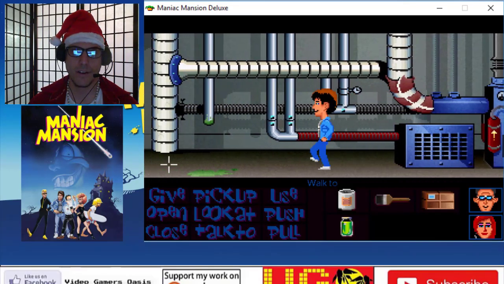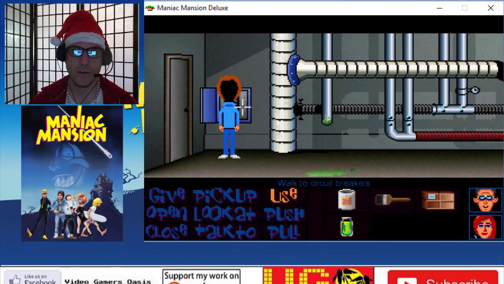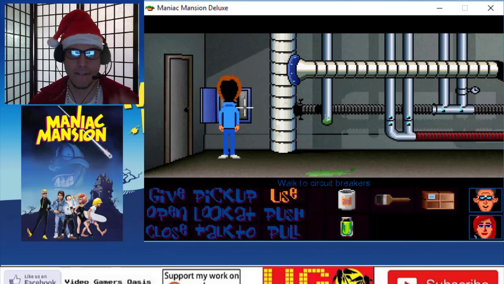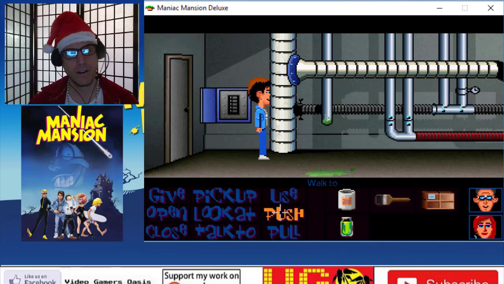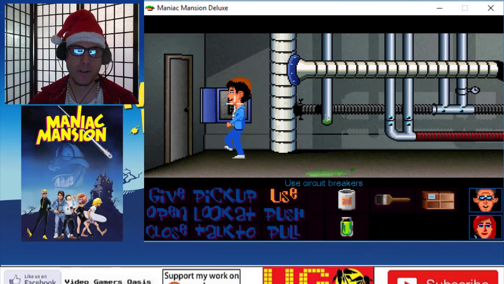Examine the fuse box. Look at the fuse box. It's a fuse box. Open. Let's look at it. We'll look at the circuit, main power. Look at circuit breakers, main power. Okay, turn off the main power. Close main power. I don't think so. Use main power, circuit breakers.